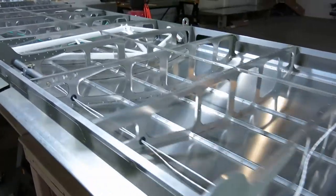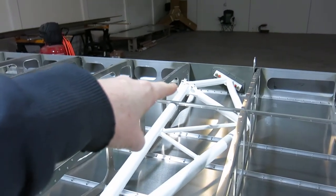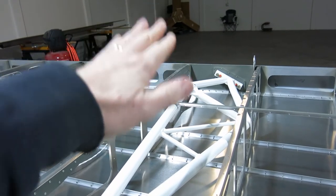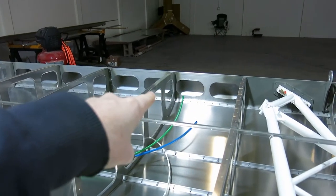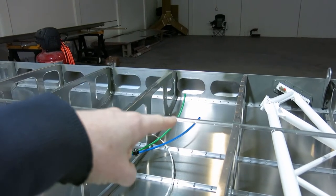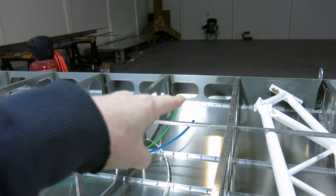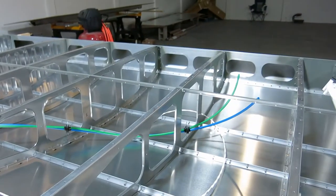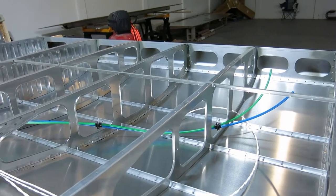What else are we doing today? We're going to install the truss fittings onto the truss for the strut so that we don't have to try and fit those in there after we put the skin on. We're going to mount our pitot tube doubler plate onto the rib. We're going to install the outside air temperature probe wiring. That's going to come in here and then out into the wire bundle. What was the other thing?